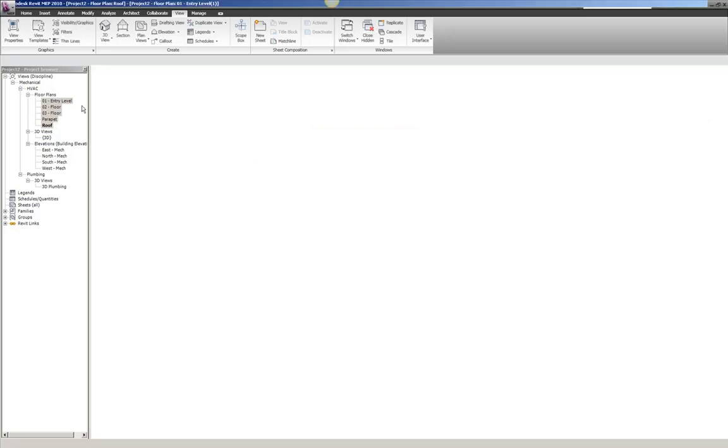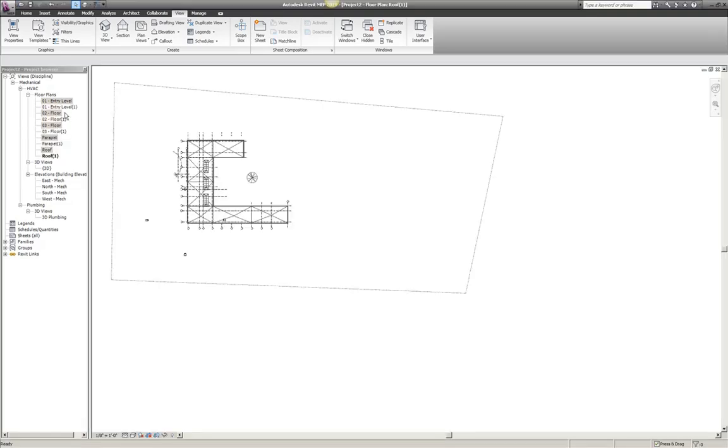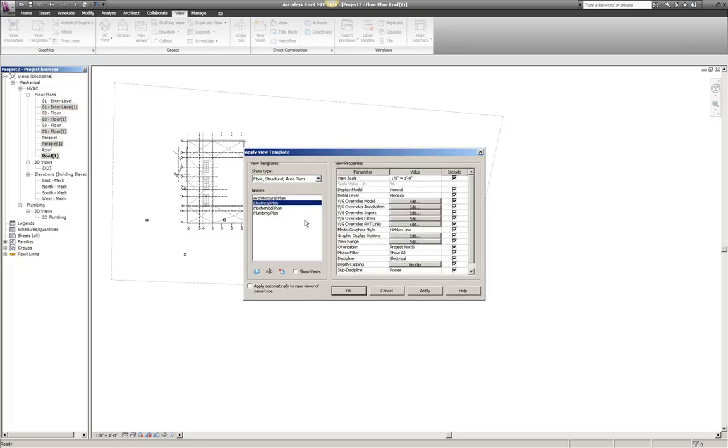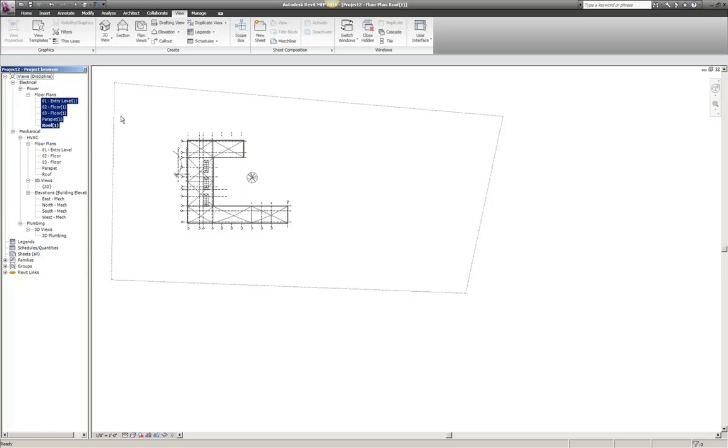And when you make the new views, they're going to be basically renamed because they are in fact duplicates. But now you can selectively grab these and apply an electrical discipline, and you can make it either power or lighting, whichever you prefer, and we'll apply that, and then of course it'll move those to the correct discipline, and you can rename those as needed.